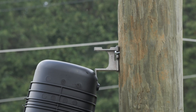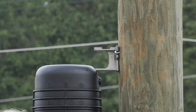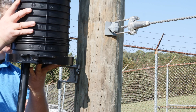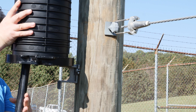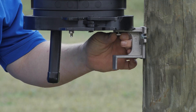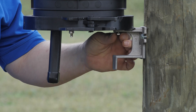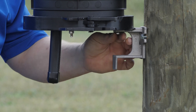Lift the APEX closure up and slide the upper pole mount bracket tab into the retention slot. Bring the base of APEX toward the pole so the locking ring clears the lip on the bottom pole bracket. Align the mounting insert with the lower pole bracket and secure the supplied bolt through the bottom bracket into the APEX insert. Tighten the bolt and lock washer.